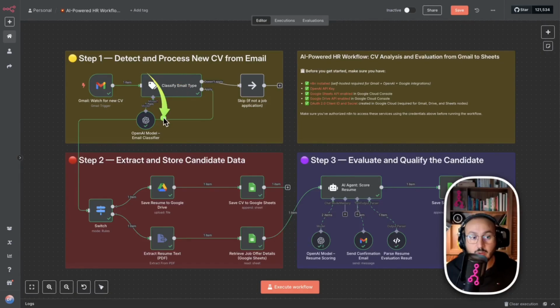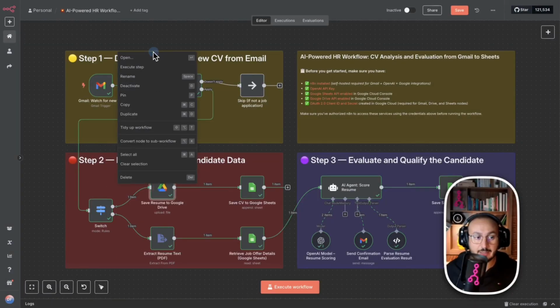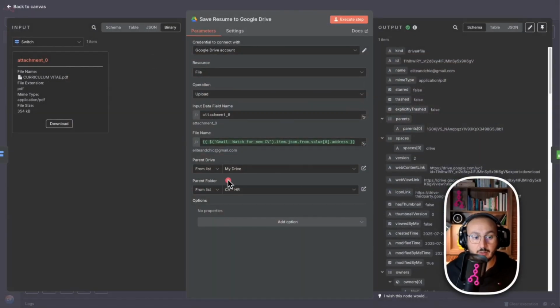What we're going to do is bring in the PDF that we retrieved from the download. Here, we've set up a switch so it can send the information simultaneously along both branches in parallel. That is, the PDF needs to be sent here, and it also needs to be sent here. The first thing I'm going to do with the PDF here is simply ask, as you'll see, to save it directly to my Google Drive in this folder.